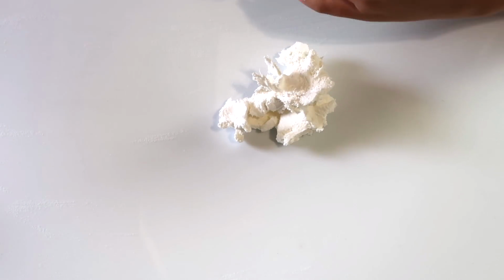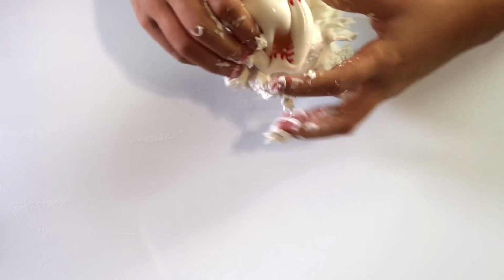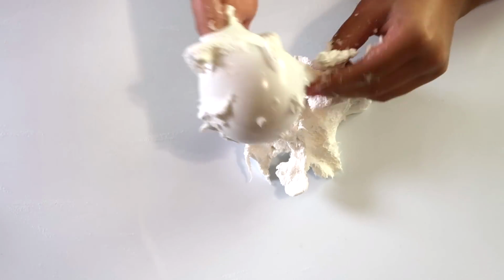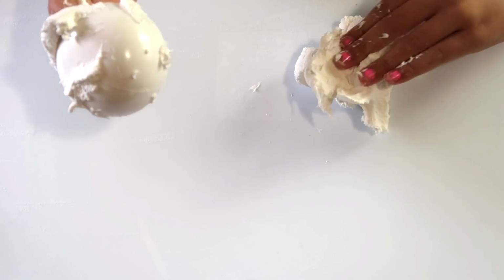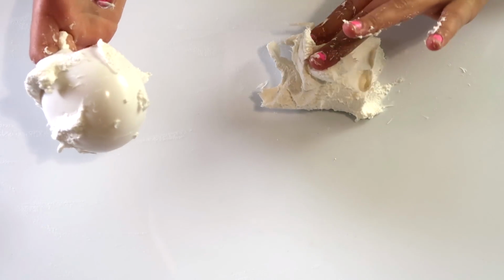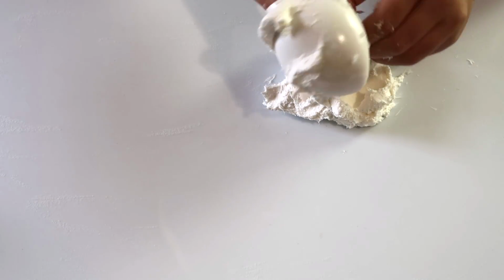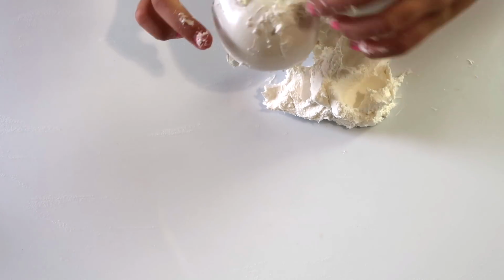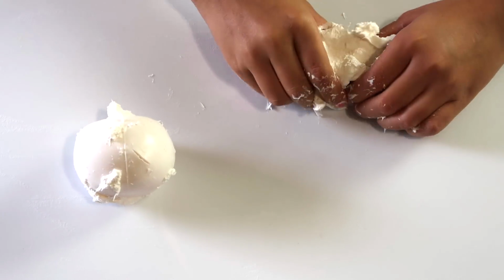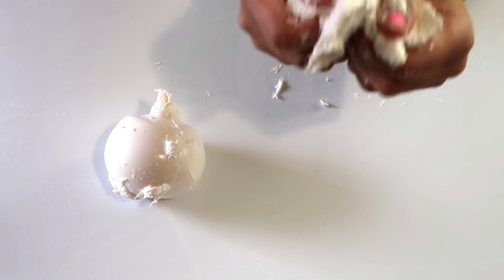It's kind of sticky, barely. Guys, this stuff is amazing. It's foam, it has mini foam beads. Now this is like foam butter slime. Let's see if it's any little bit of stretchy. Probably not, but let's just try. Yes, guys, it's not stretchy.